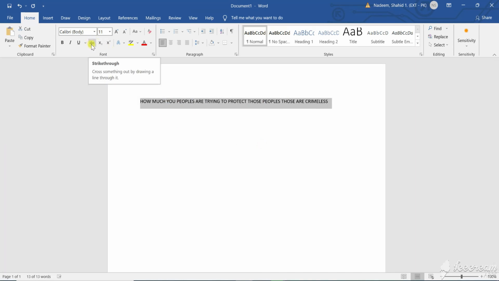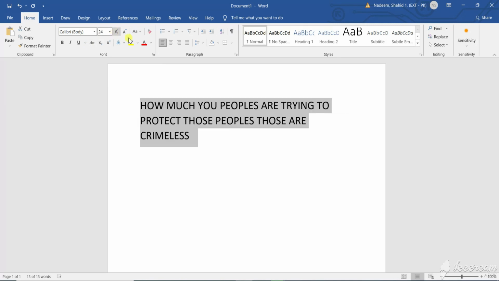This is the second one, strike through. How to use this strike through? First of all, you have to increase the size of that data, and just click here. You can check out the strike through. Underline, you can use this line in the middle of your text. This is a strike through. Again click here, you can check out that the line is cleared. Again click and you can check out the line is applied.